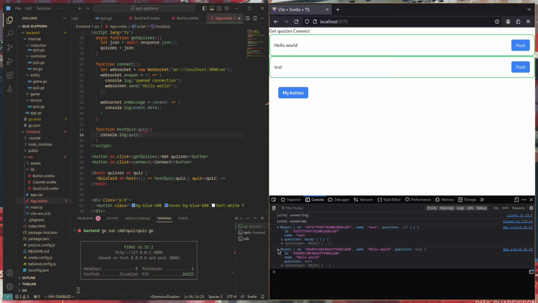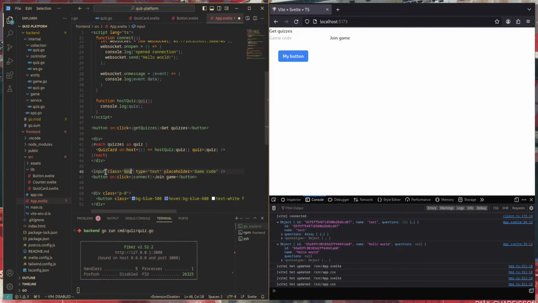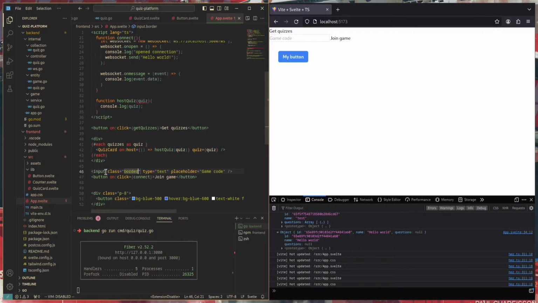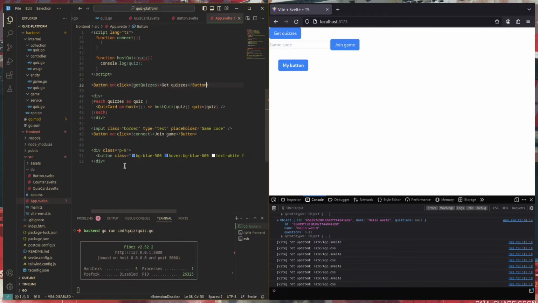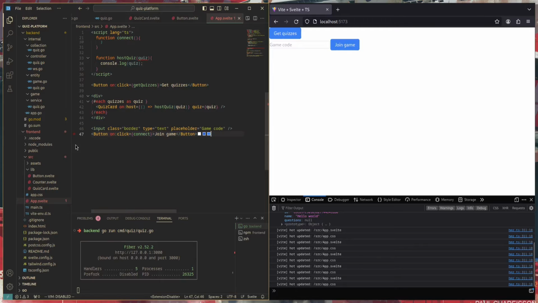the host button on. So now we also want to be able to join the game as a player. We have currently this connect button, but wouldn't it be nice if we actually use a game code to join this game? So let's go ahead and implement that. So here I added an input field with the class border since the default Tailwind input does not actually have a border. So I added one, had the placeholder game code, and I also added a button called join game, which will call this connect function which we had from previous. And of course we can use our custom button component everywhere. It looks much nicer than the default button that we have now. So now let's actually go ahead and do something for this.